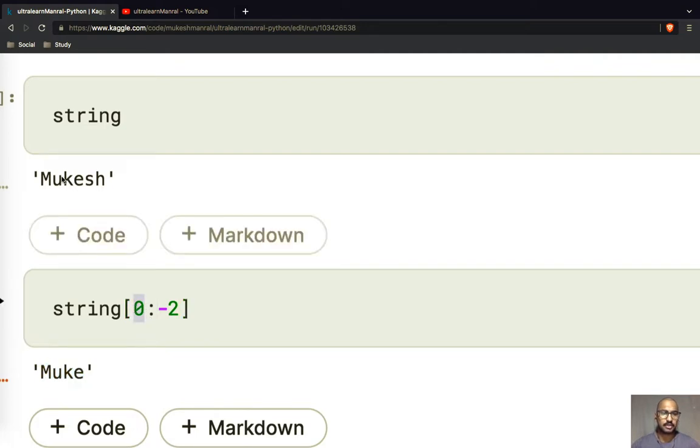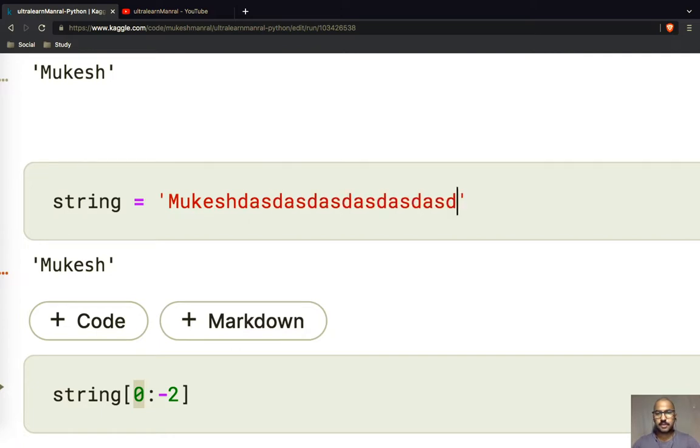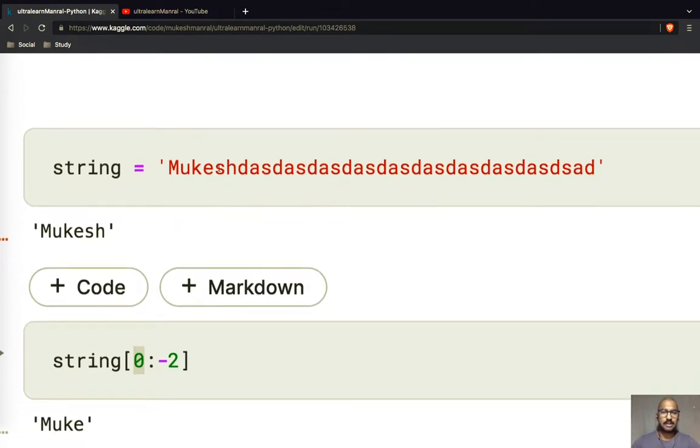Now maybe this string will be very large. Let me define one more string for you, just for the sake of understanding, a big gibberish string. Now what I want is this thing, up till maybe here.